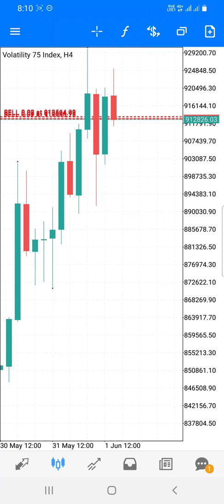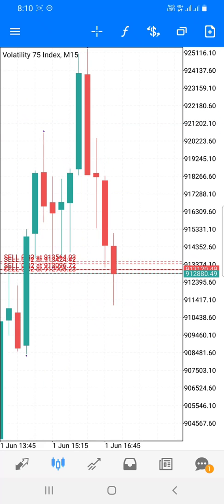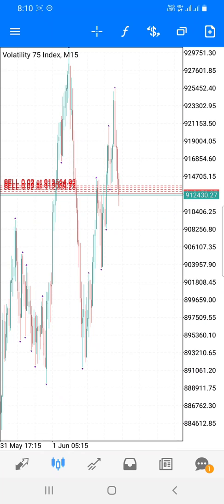Now you can see the back shift. I told you, if I go back to my 15 minutes time frame, boom, can you see what I showed you? I told you that immediately as it gets to this spot, it's going to do another back shift, and you can see it's doing the back shift right before your eyes.